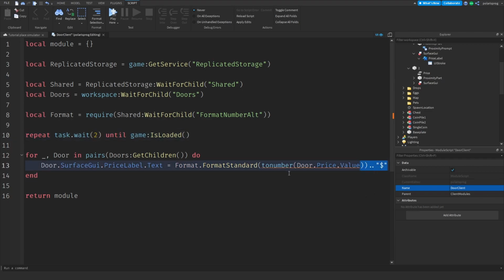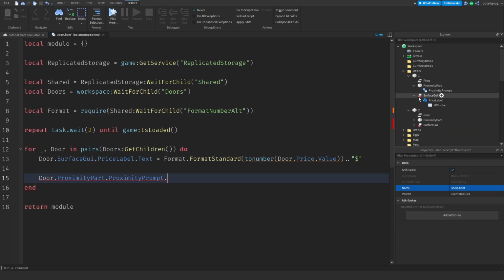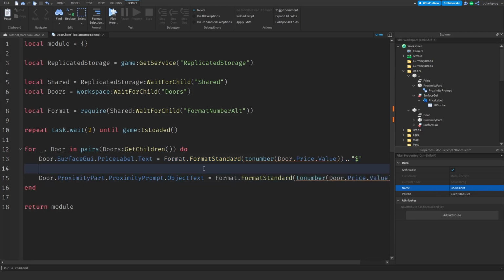Okay, now what I'm going to do after putting this to that, now what we need to do is door dot ProximityPart dot ProximityPrompt dot ActionText or dot ObjectText is equal to, and just copy this line of code right here, this section, put it in here.